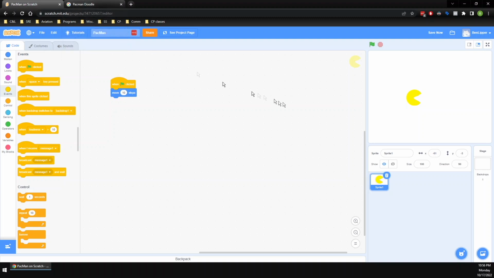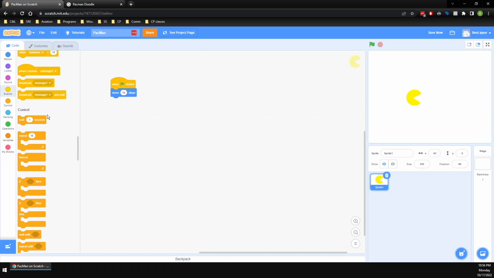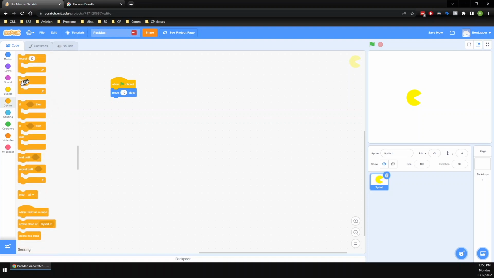And then once the start button's hit, he's supposed to move forever. So let's go ahead and see what we can do. I'm going to scroll down here and check this out. I got a forever loop. I'm going to go ahead and grab that guy.